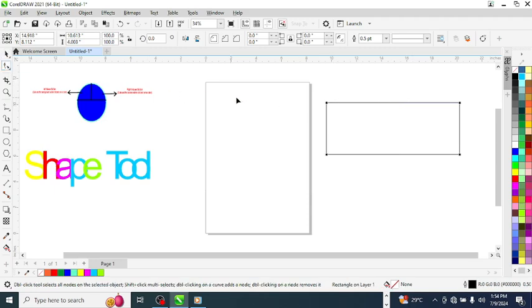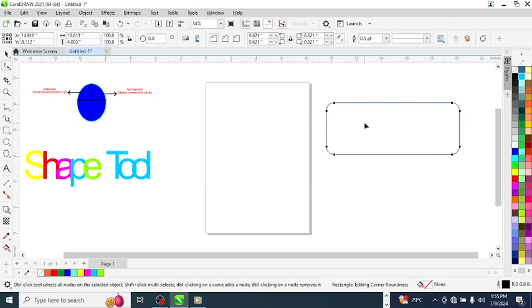If I click on the shape tool here, you see there are 4 nodes here. 1, 2, 3, 4 nodes. I want to apply some curves to the edges of this rectangle. I just hold down my mouse, drag this inside, and release it. So you see that I have the edges of my rectangle curved. So that's another thing that the shape tool also does.